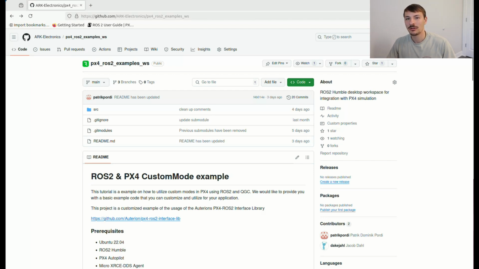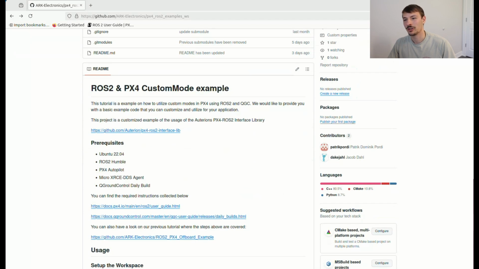Yes, so I'm going to provide you with a ROS2 workspace, which is going to have three packages in it. One of them is going to be the custom mode I created for you, and the two other ones are going to be submodules. One of them is the PX4 messages, and the other one is the PX4 ROS2 interface library provided by Auterion. This is a pretty good tool that can integrate the custom mode into PX4, and then it's going to show up in QGC, so it's pretty nice. Although we made some minor modifications which were not merged yet, so we use our own fork. If it changes in the future, I'm going to change the submodule, so don't worry about that.